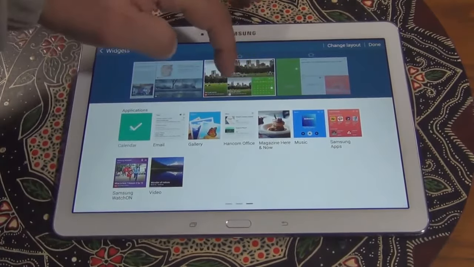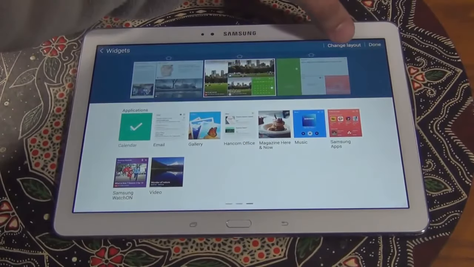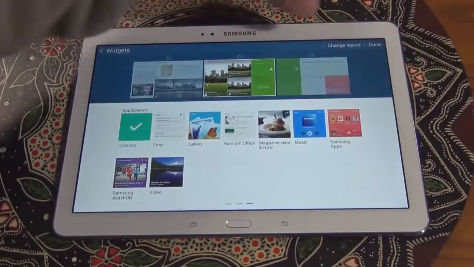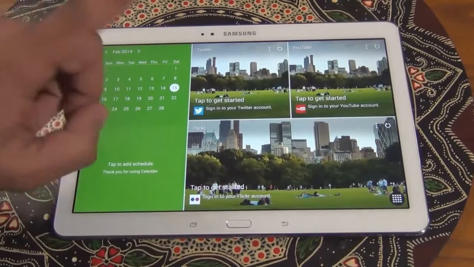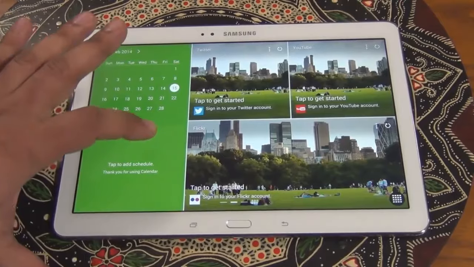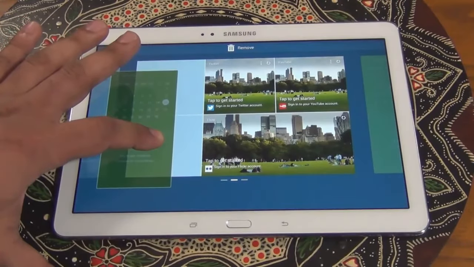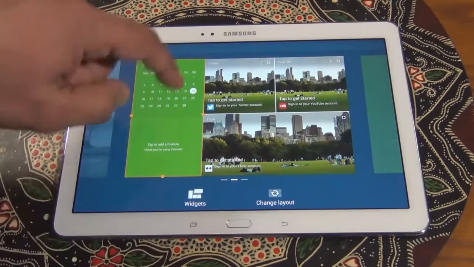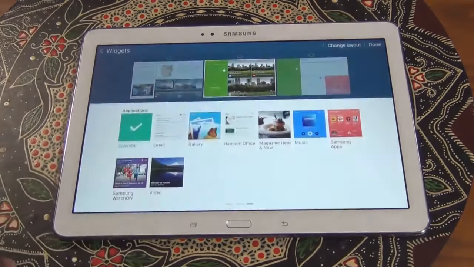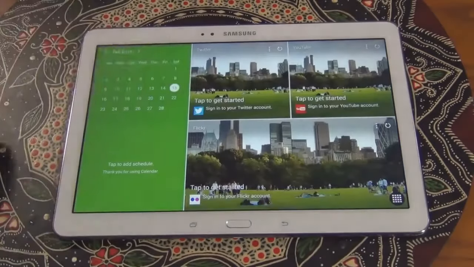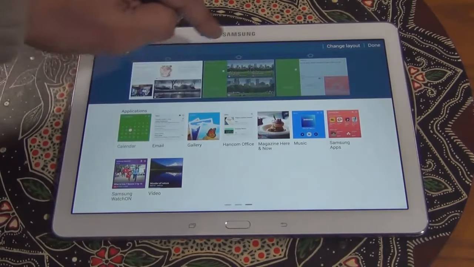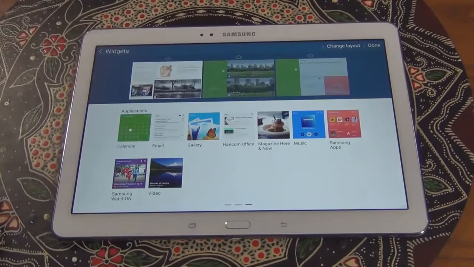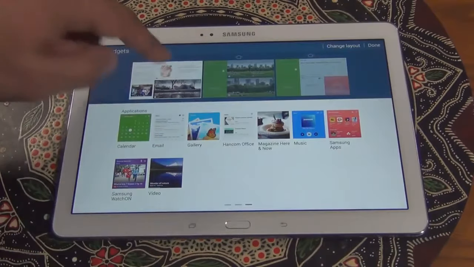And if you want to rearrange the screen, you have 2 options. You can either click change layout, and that's automatic, as you can see. That's automatic again. Or you can do it manually by pressing and holding it, and then you can move this around as you would any other widget. Okay, you can also tap here on the widgets and the thing comes right up. But the easiest way to do this is to pinch in, and then you get the option to customize. And again, you can only add 3 home screens for the magazine UX overlay.